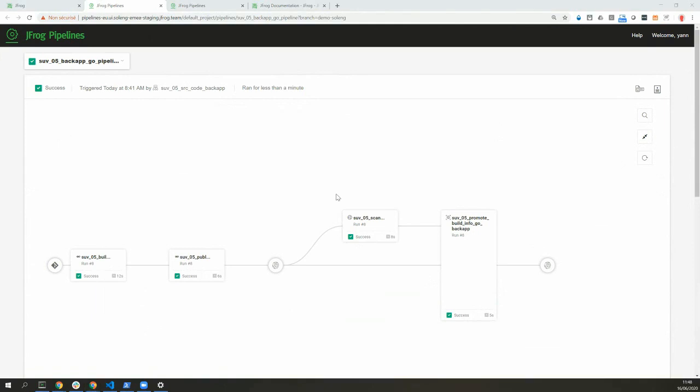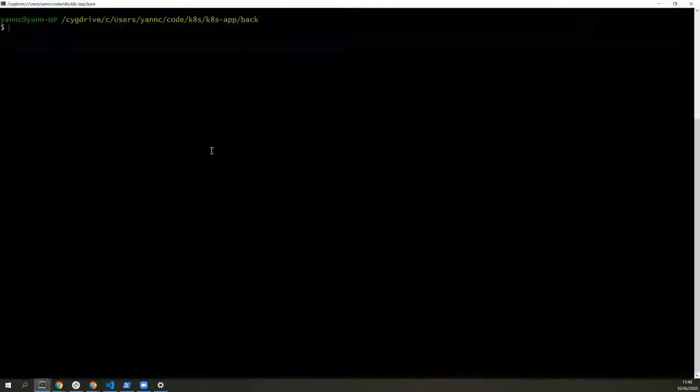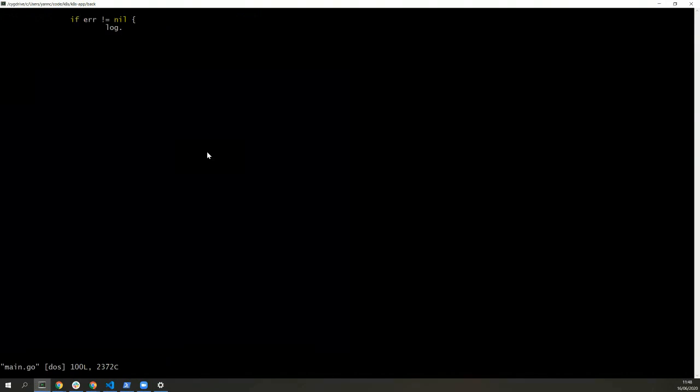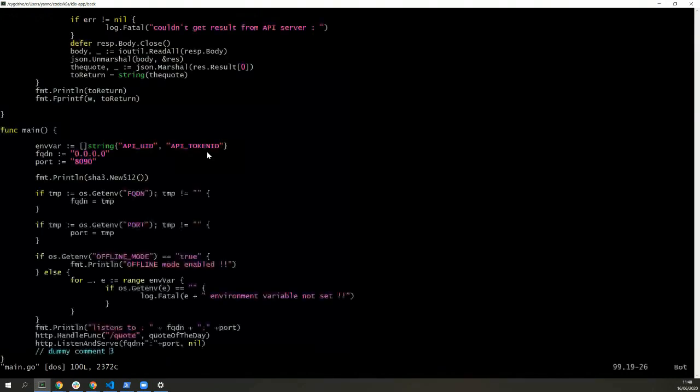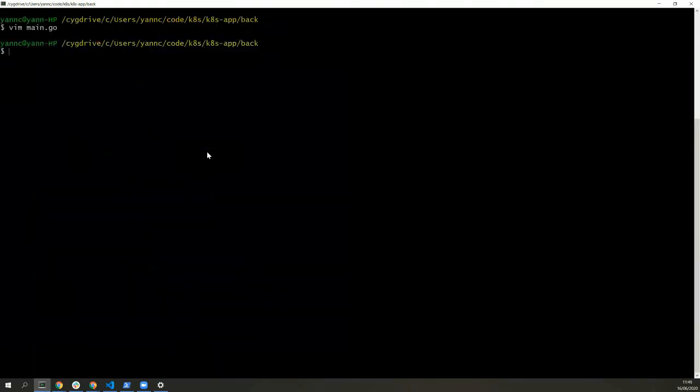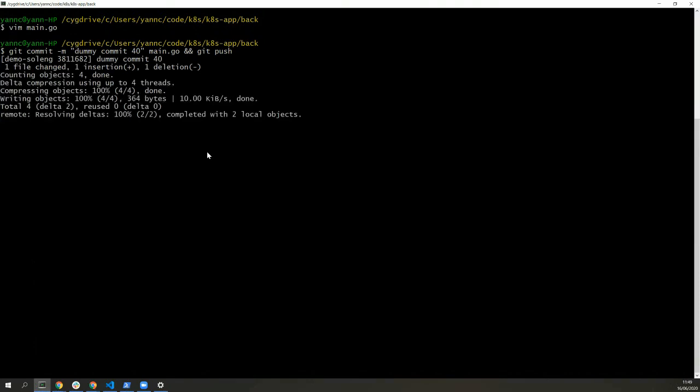So what I'm going to do is fire it now, and then I will describe the pipeline again a bit more. First, I'm going to update my Go app. We'll do something very simple again. I will just update the command. I will do, I don't know, reset. Okay, I'm going to commit my change and push it to my GitHub repo. So this should then fire the pipeline.